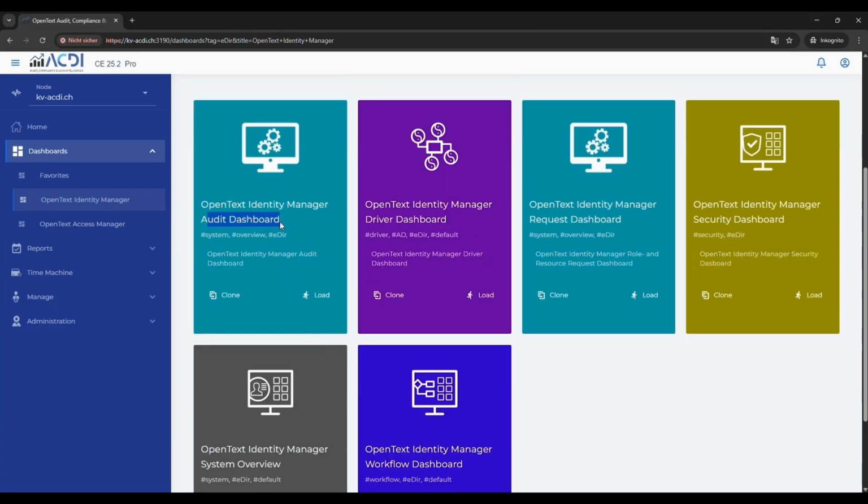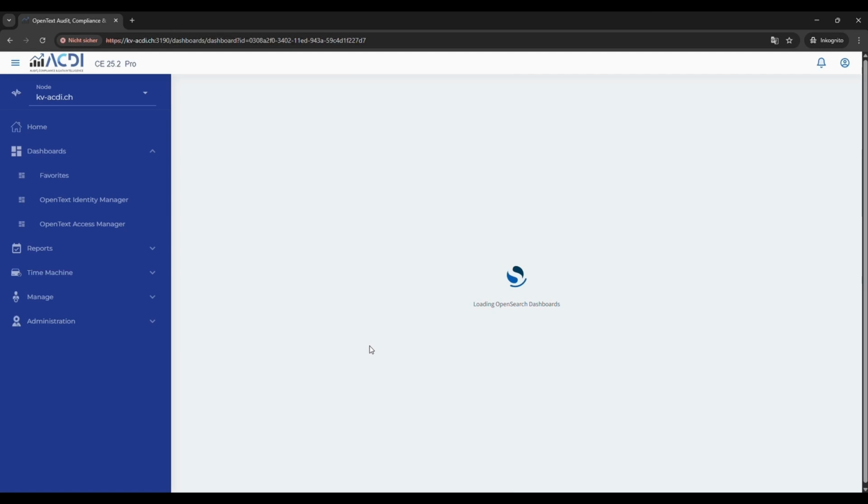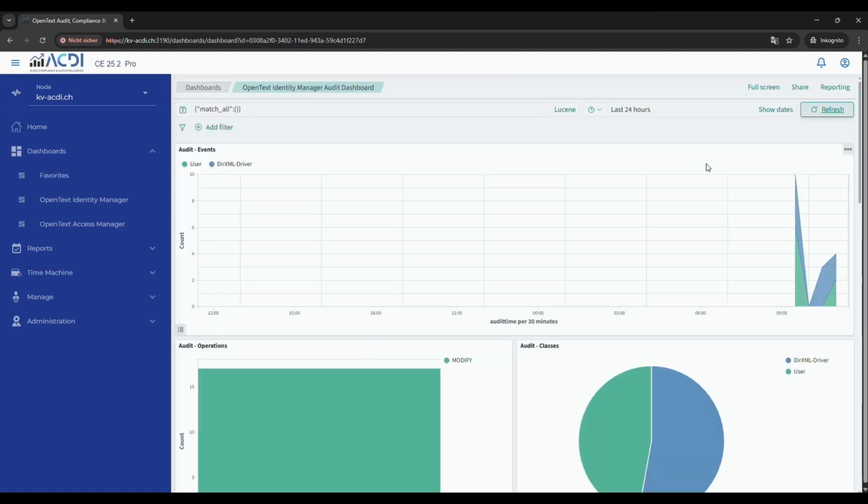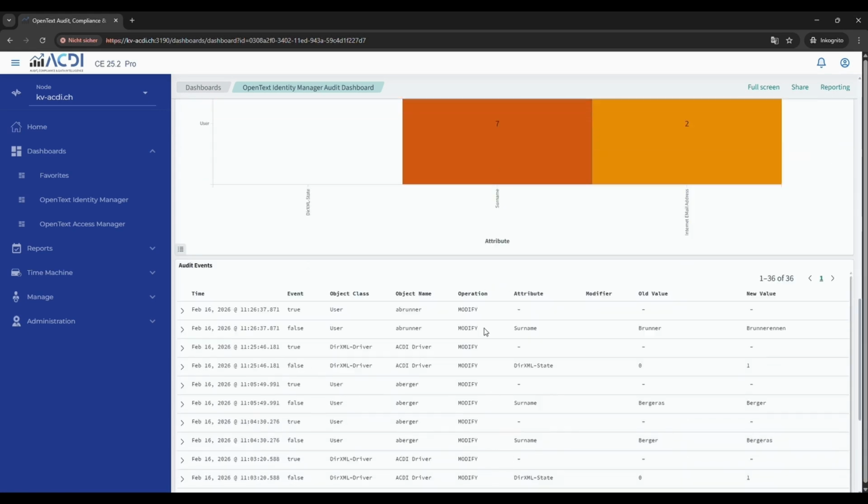Now go to the audit dashboard. And here we see the surname change event showing that it works.